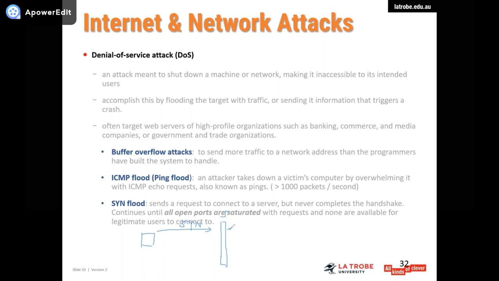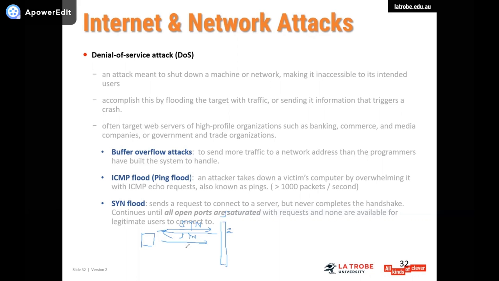Then the server will open another port for the new request. But if we just keep on sending and don't complete the whole handshake, because the handshake takes several steps, the server will continue to open many ports.